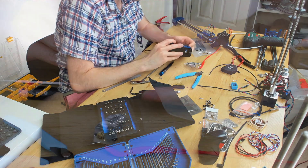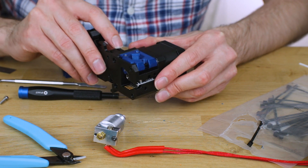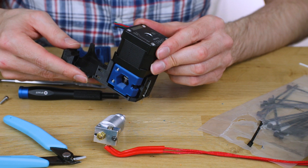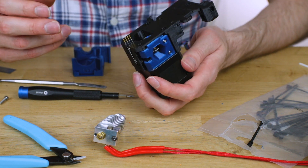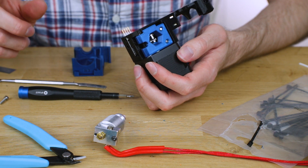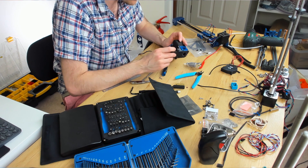Assembly of the extruder is coming on fairly nicely. The only downside is I didn't really anticipate how many M3 square nuts I would need. It seems like there are more required than what I actually have. I haven't finished yet and I seem to be quickly running out of square M3 nuts. For some reason they're really difficult to get hold of — they're like the only thing I don't have hundreds of. Hopefully I'll be able to find some in this scrap bin of screws and stuff I keep around. Whenever I can't be bothered to organize stuff back into the correct place, it goes in that bin. Coming along fairly nicely at the moment though.